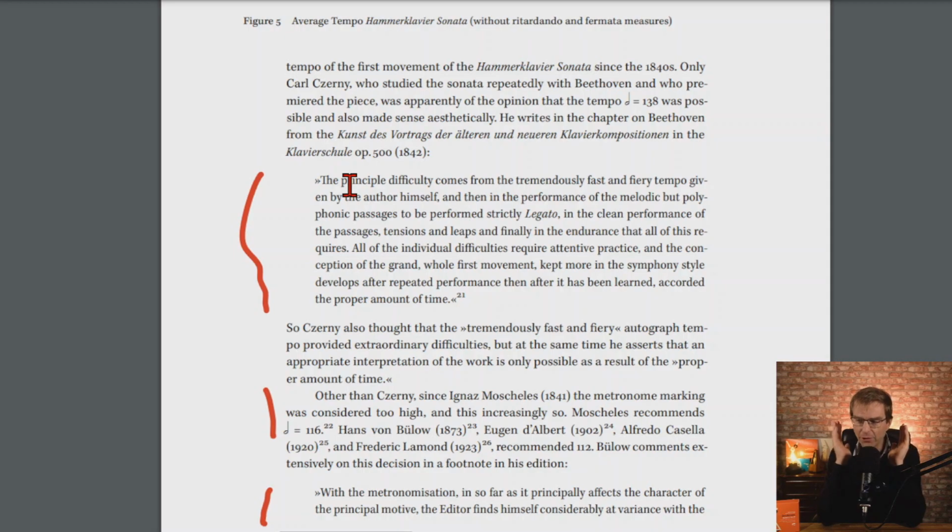And when people do that for generations, they're not going to listen to this idiot from Belgium and say like, hey, just turn your head 20 degrees and you will see it. It's like, yeah, maybe one day. So Czerny writes about the Hammerklavier. The principal difficulty comes from the tremendously fast and furious tempo given by the author himself, and then in the performance of the melodic but polyphonic passages to be performed strictly legato, in the clean performance of the passages, tensions and leaps, and finally in the endurance that all of this requires.